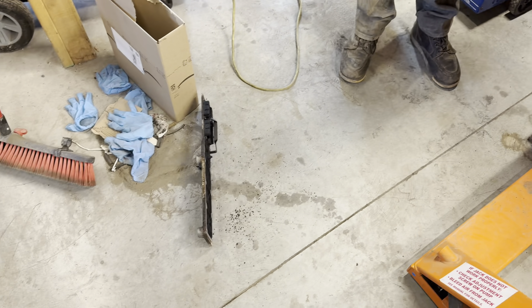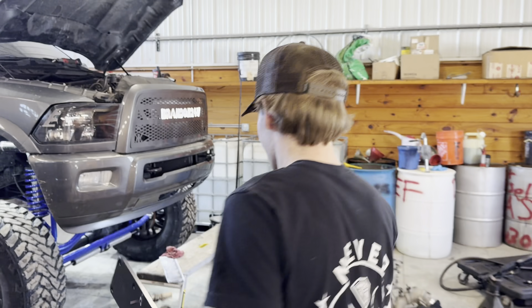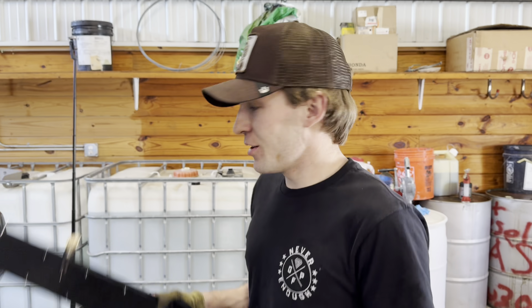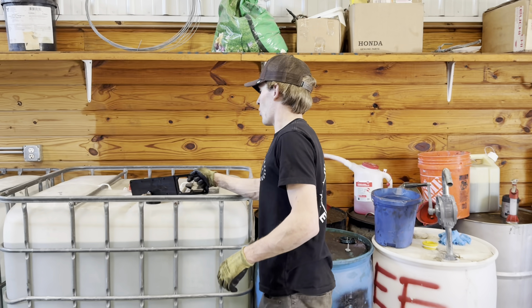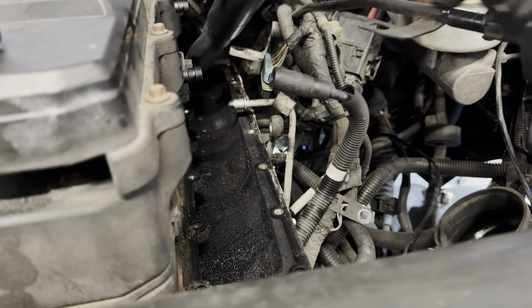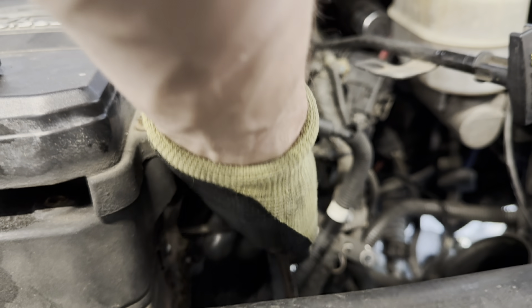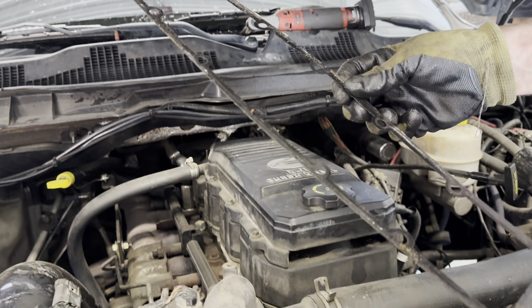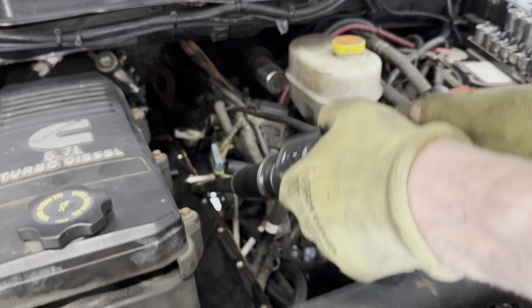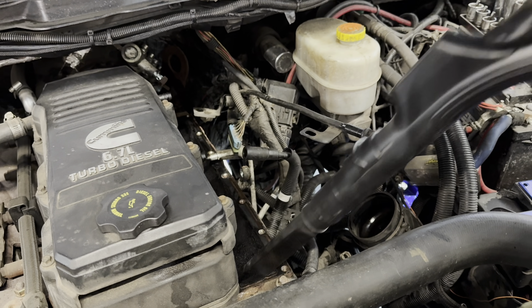Now you can see everything that is going through this motor — that's disgusting. It's honestly depressing because I'd like my truck to run good. I can only imagine now what's all going to come out of this motor with a vacuum. I won't be needing this anymore — this can come out of here. The old gasket. Probably start vacuuming out everything, hit the air filter a little bit.